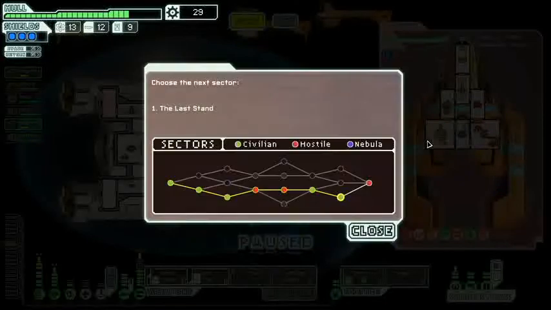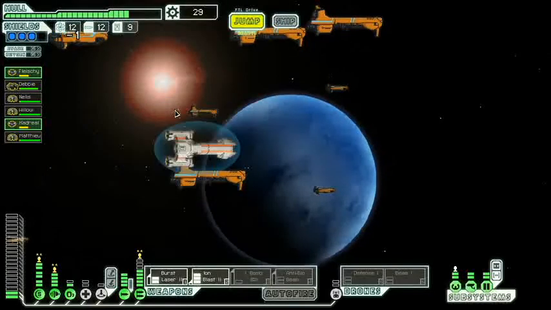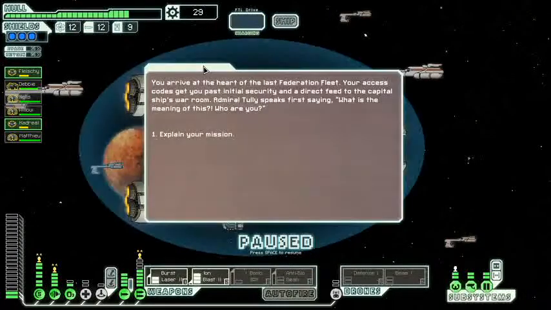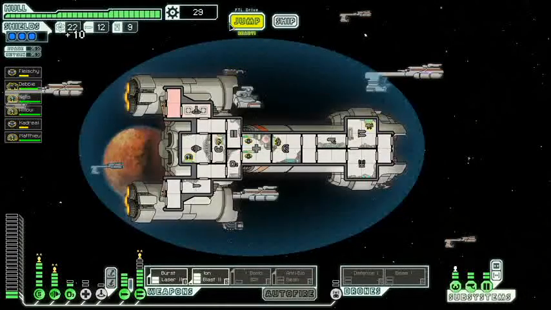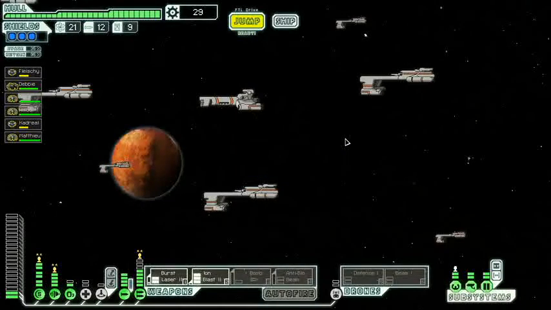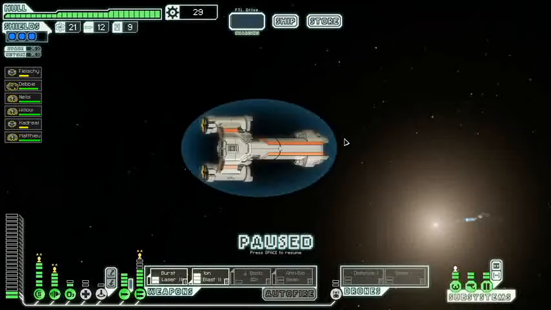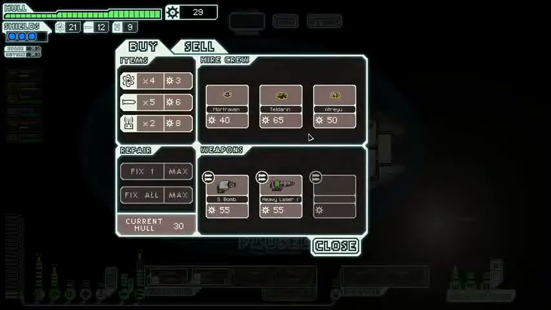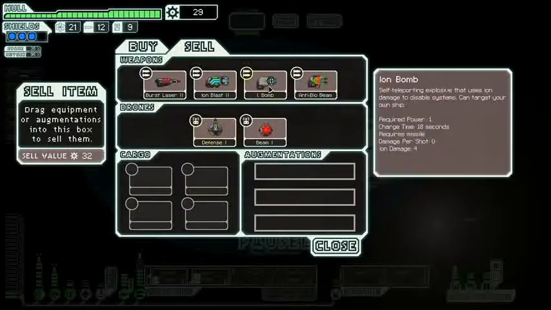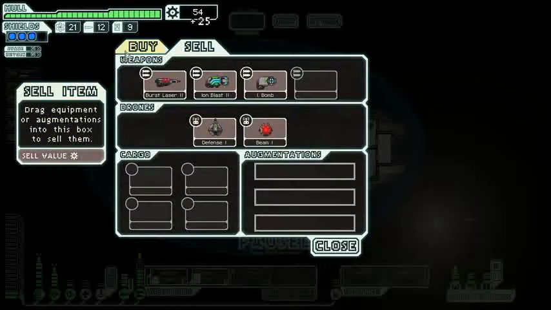Jump! Next sector, last stand. Let's just get out of here. Alright, last stand. Somehow, I have no idea. A store? Seriously, here? Sure. Not going to happen. I could sell the anti-bio beam. Heavy laser's better than nothing. Bio beam, goodbye. And I just don't have enough.